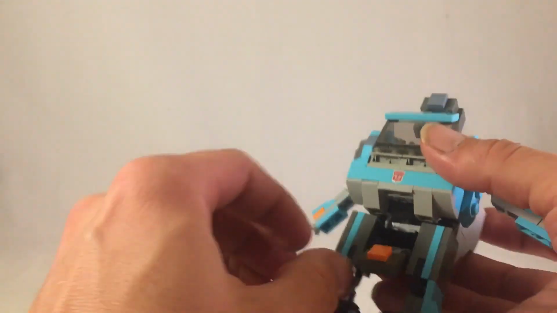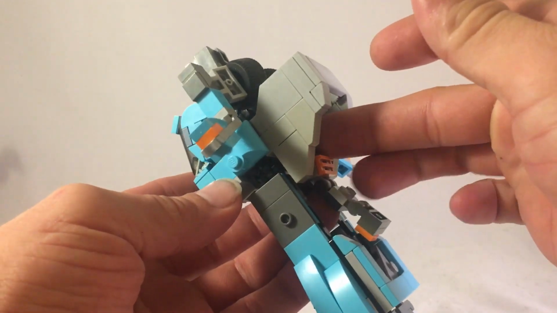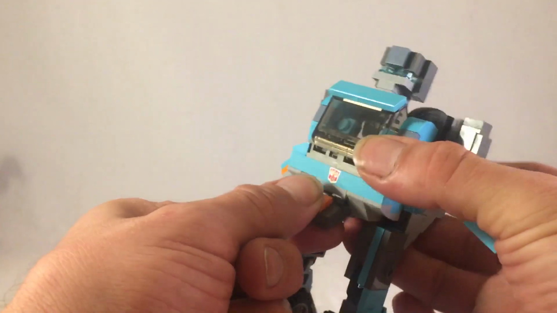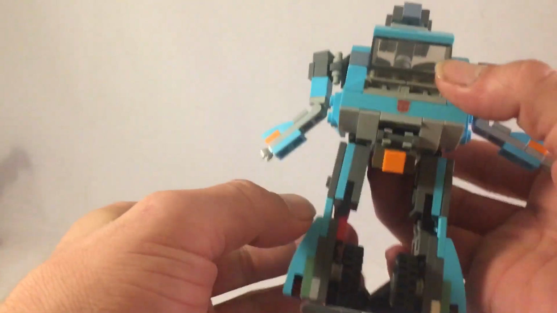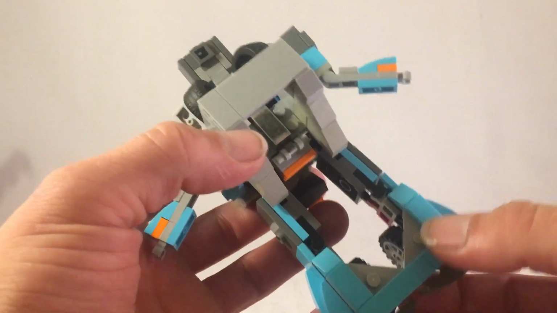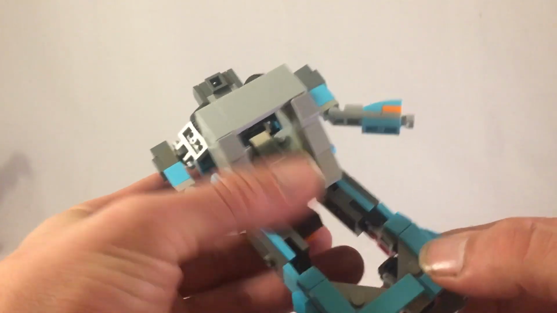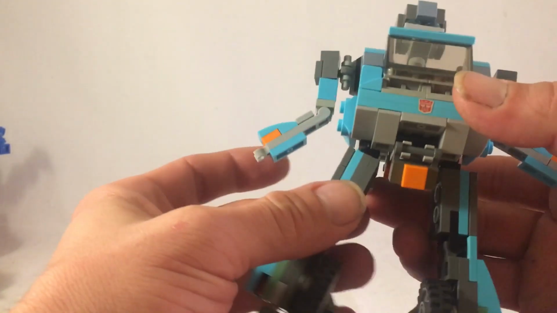All right, so on to his lower body. Remember that little piece in the back that made up the pseudo tail bed? That now goes forward, comes up, and acts as a pseudo pelvis. And now for the legs, we're going to go down to the bottom and actually separate these. See if I can do it without breaking everything. Ta-da.